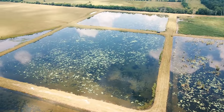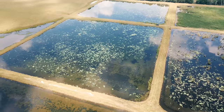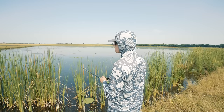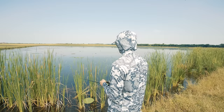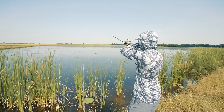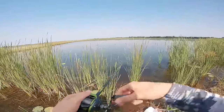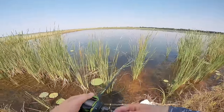So I'm gonna try to get through this one pretty quick here. Try to catch 2 or 3 fish for you guys. Who knows? Maybe they're small in here. Maybe they're big in here. I'm not sure. But if they stocked them all at the same time, I would assume that the size is about the same in every pond. It's definitely less open water to fish. Luckily, we had a few kind of hazy clouds pop up. That's nice for the movement. Very nice for the movement. Not against that.